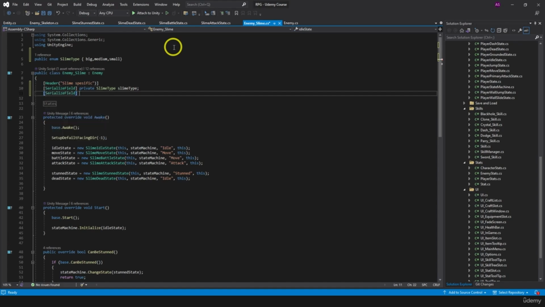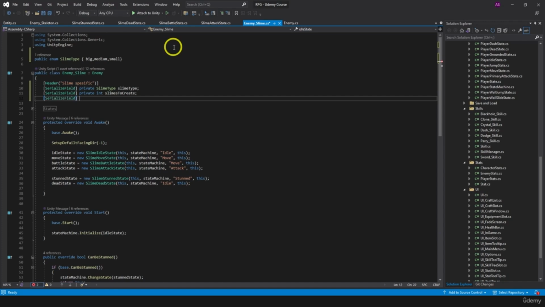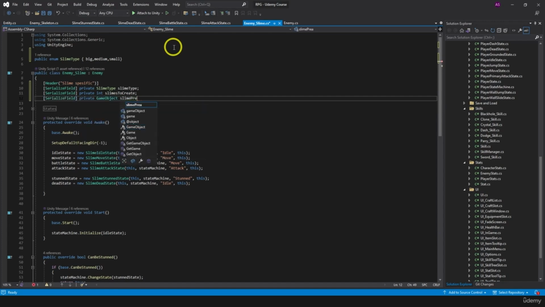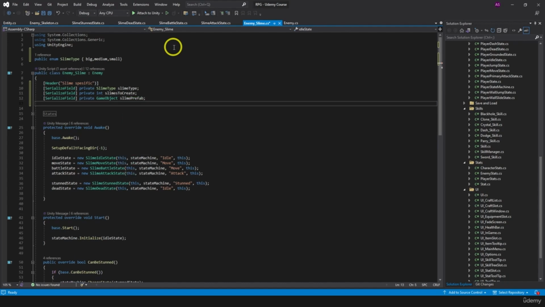Then we're going to have a serialized field private int for how many slimes we are planning to create when this one dies. So we're going to have amountOfSlimesToCreate, kind of a long name. Then we're going to have a serialized field private GameObject slimePrefab, and we want to have a velocity to know how hard we should push a new slime when it's created, so it won't be just, you know, appearing there.